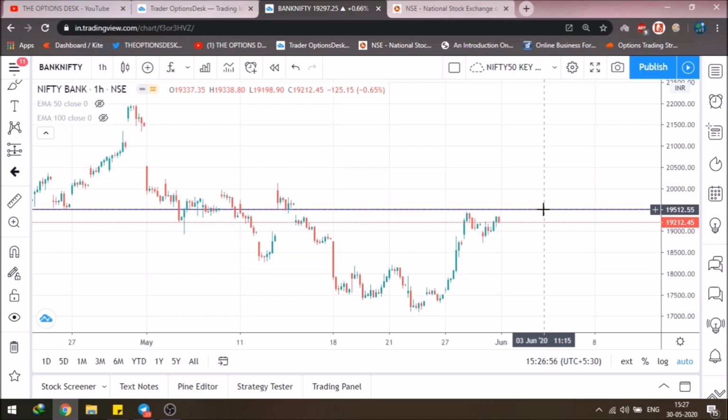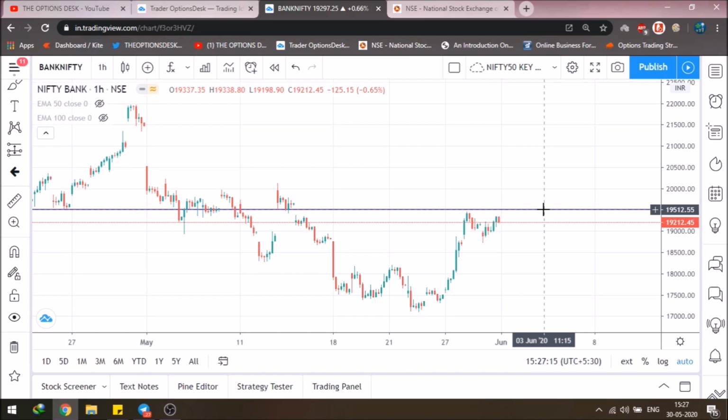There's always a non-trading range in the market. If it opens anywhere, gap up or gap down, firstly it has to fill that gap. There's an opportunity for taking a put also, and writing a call also. But if the market is continuously in a bullish trend, it might not fill the gap up and just starts going up.